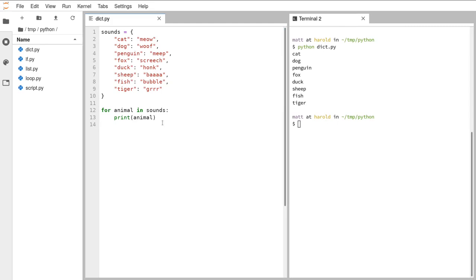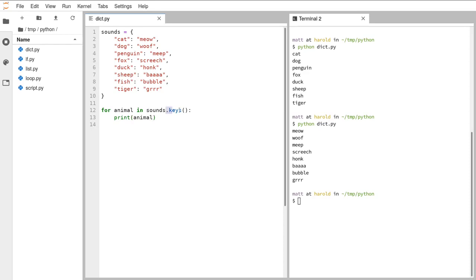If we want to get access to the values, there is a thing we can do where, like with the append function to a list, we do a dot values after the thing we're looping over, and that's going to give us back each of the values. So we now change this to sound and sound. Now it's giving us back each of the values one at a time. If you want to explicitly loop over the keys from the dictionary, like we had before, we can do that too by writing keys there and changing this back to animal.